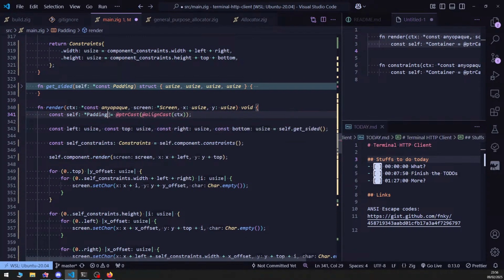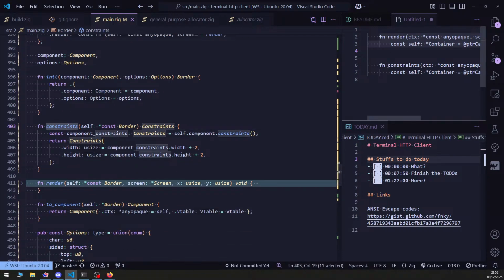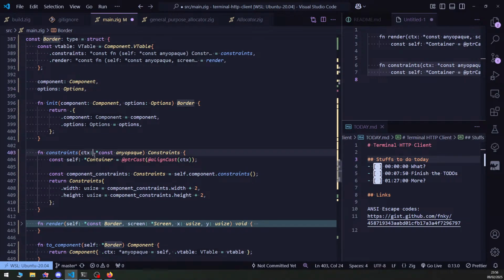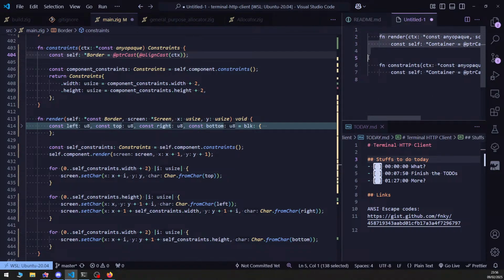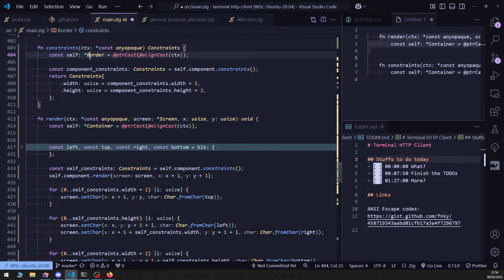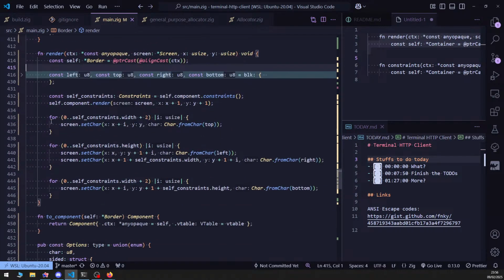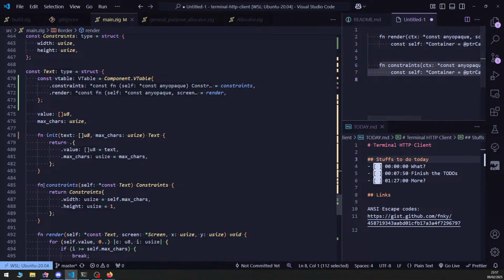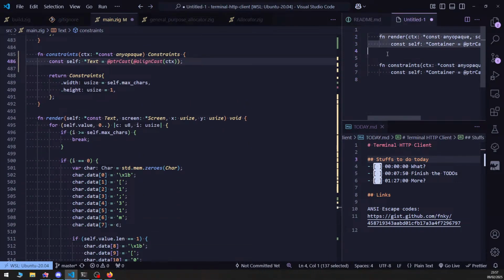Get padding, and same with the border constraints, and then oops, too much border. Render border. Yes. And constraints and render.